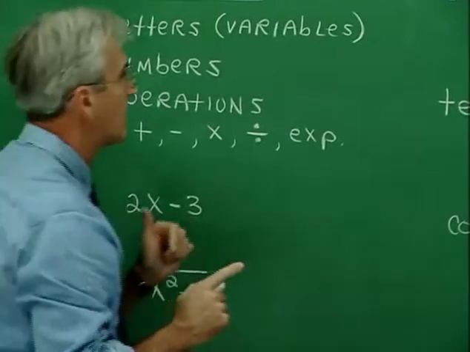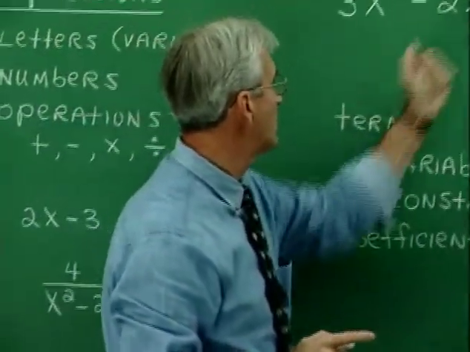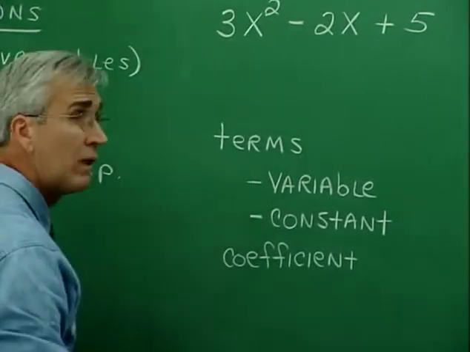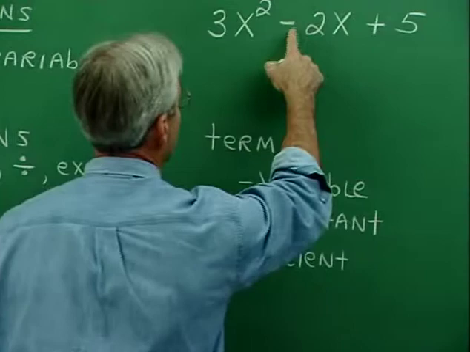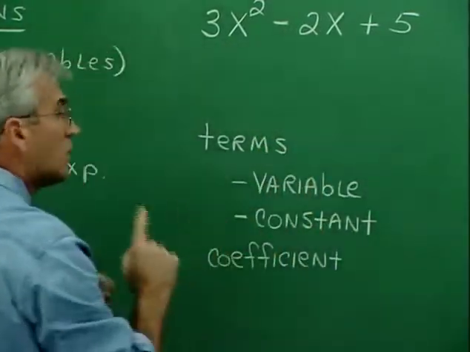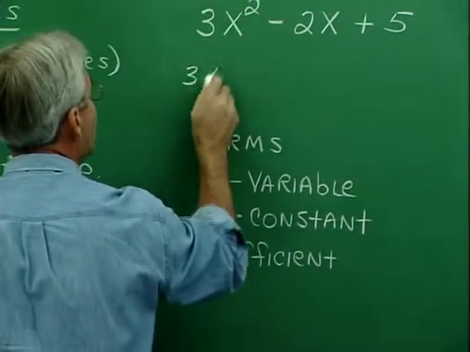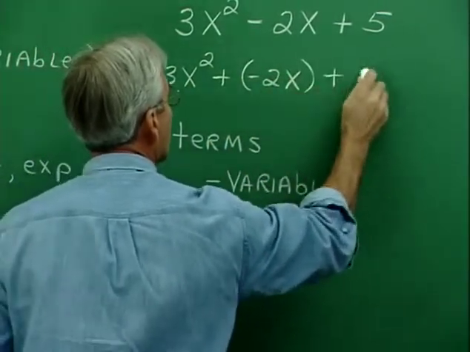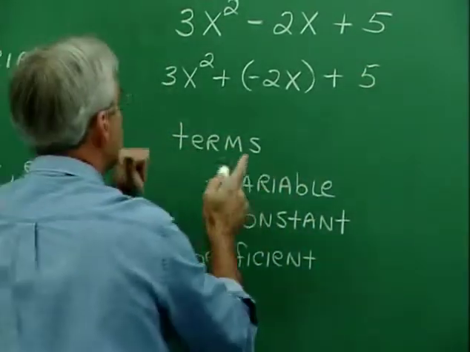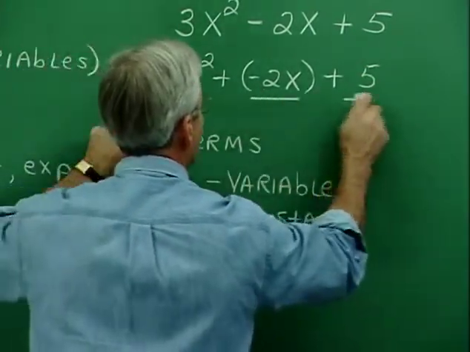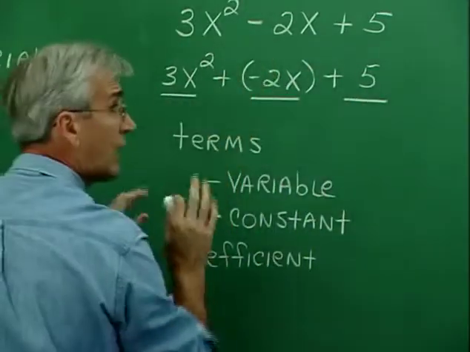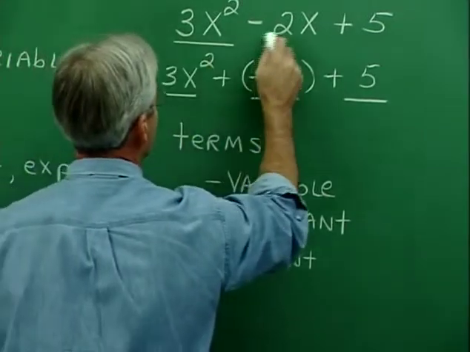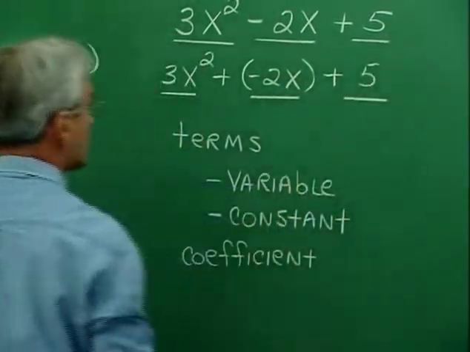And let's talk a little terminology here. Here we have an expression. The terms involved in the expression are the items that can be separated with plus signs. Now here we have a minus sign between these two items, but we could rewrite this as 3x squared plus negative 2x. And because we can write this separating with plus signs, this is a term, that's a term, this is a term. Knowing this trick, we can very quickly identify the terms from the beginning. 3x squared is a term, minus 2x is a term, 5 is a term.